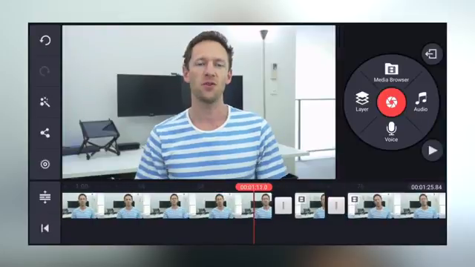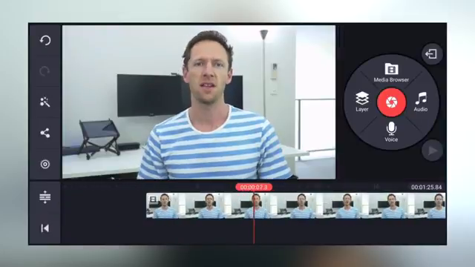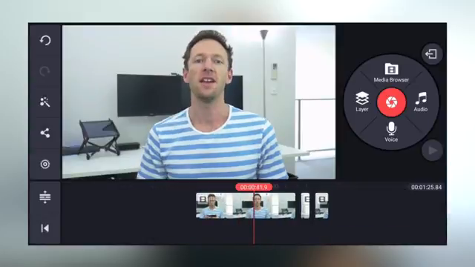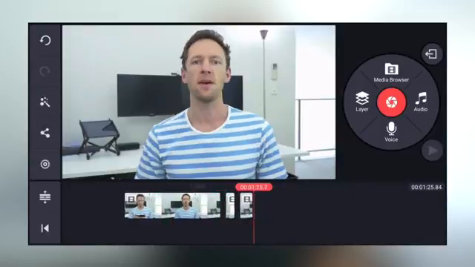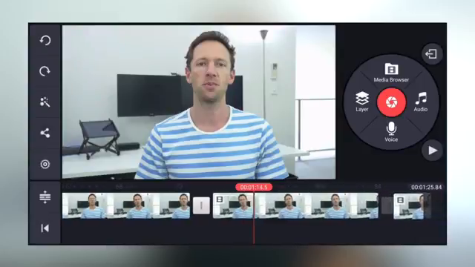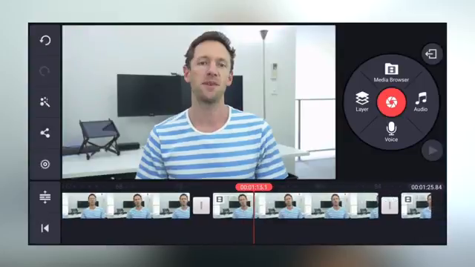To easily help you navigate around the timeline, you can do things like pinch to zoom in and out, and you can just swipe left and right or tap and drag left and right in order to navigate around your timeline. You can also easily reorder your clips and pick them up and move them around by just tapping on them and holding down and moving them to the location you want them.